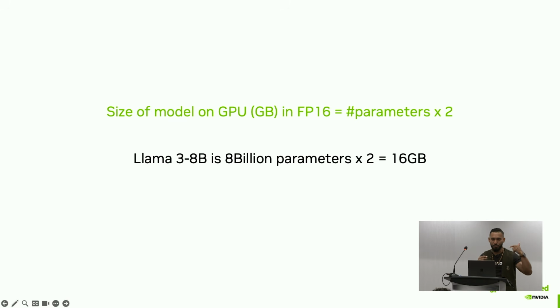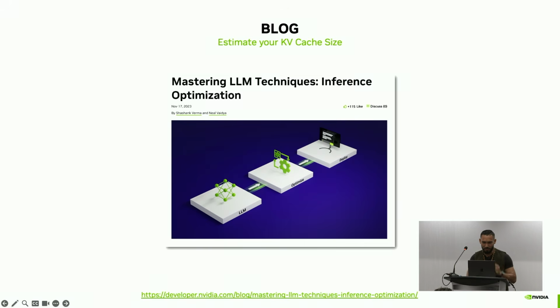Okay, a good mental model for you to keep in your head, I'm going to speed up a little bit: if you see the number of parameters, multiply that by 2, and that is your FP16 gigabyte memory on the GPU. So if you have, let's say, an L4, I think it's 20 gigs, and I have a Llama 8B, that's automatically 16 gigs in FP16. So I only have 4 gigs left for my KV cache. So on the GPU, it's either the model weights or tokens. That's it. There's nothing else on the GPU. And I have a thing to read on that. This is a really good blog. It shows you all of the different optimizations that you can do.